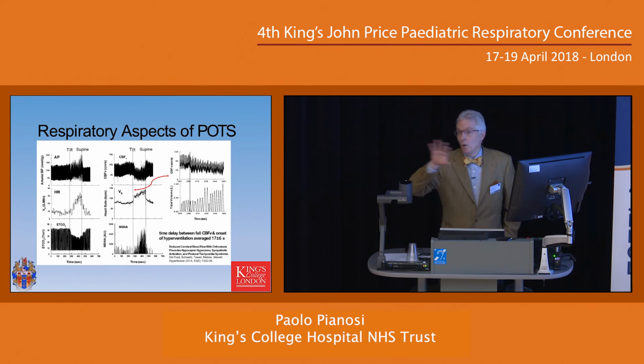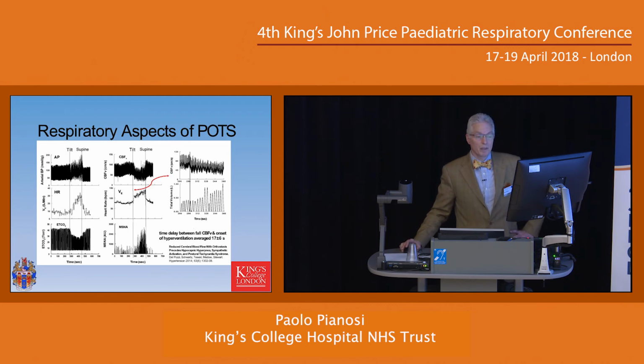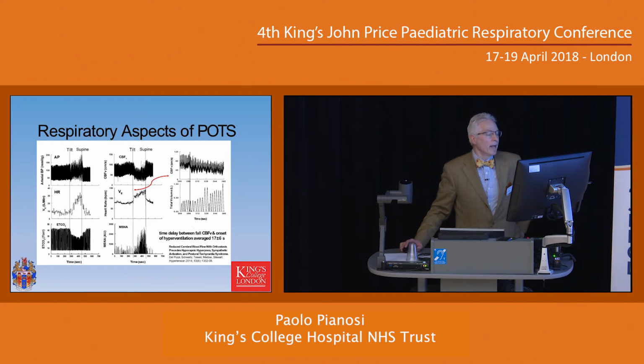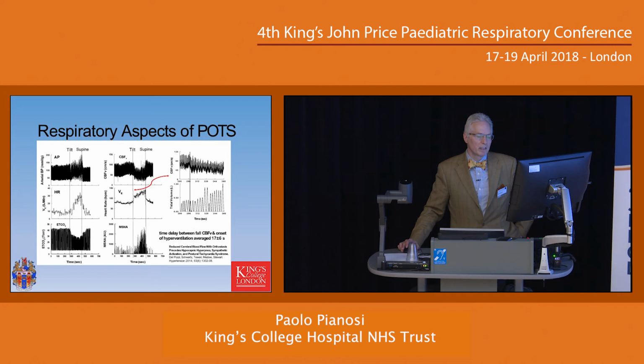But the changes in panic are different from POTS, and that's what I'm showing you here. In healthy volunteers, when they assume the upright posture, mean arterial pressure falls slightly. In POTS, the hyperventilation groups, the hypocapnic ones, it rises, and it rises in panic disorder. This is probably a little sympathetic discharge. However, cardiac output rises in the healthy controls and rises in the panic disorder, but in POTS, cardiac output actually falls on assuming the upright posture, because they have no preload. And how do they compensate? They compensate by increasing systemic vascular resistance and maintaining blood pressure, because in normal healthy volunteers, blood pressure will dip slightly. And panic disorder is probably all a reflection of sympathetic discharge.